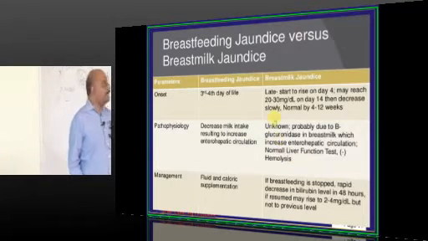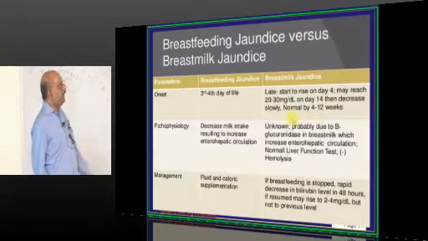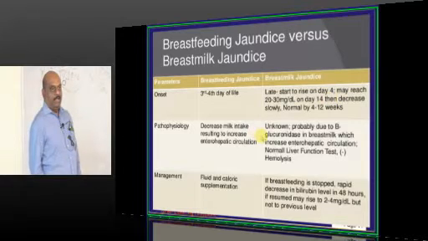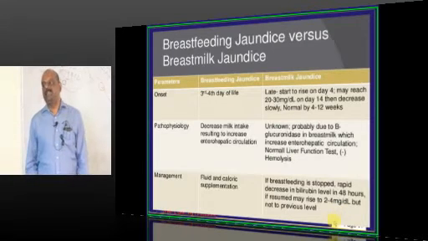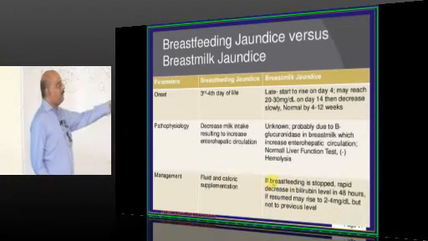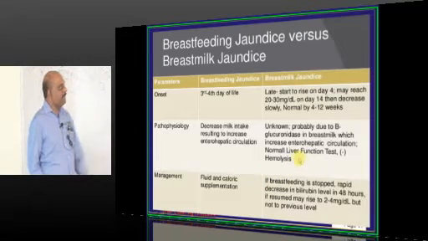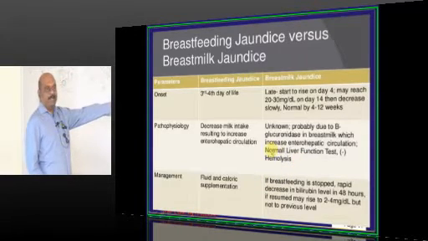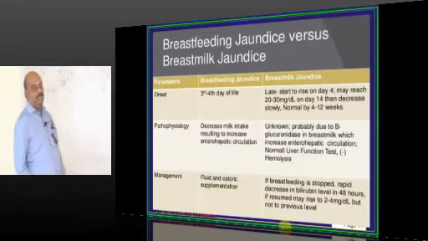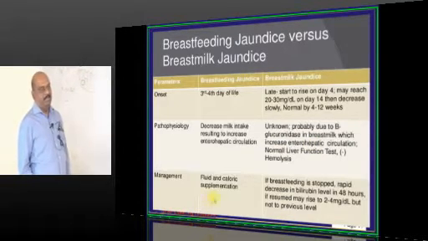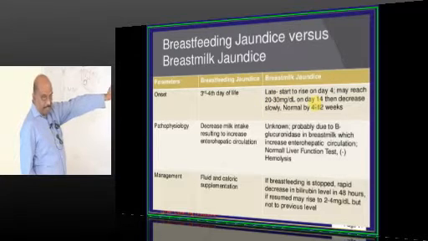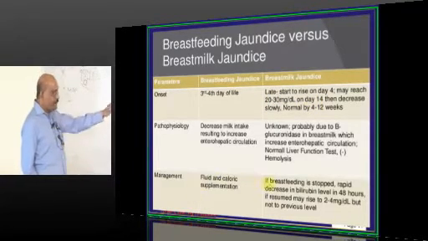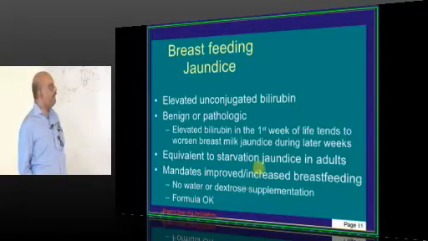Whereas breast milk jaundice is late, starting on day 4. It will reach 20 to 30 on day 14, and then reach a normal value of 4 to 12. Lot of times breast milk jaundice is identified as a prolonged physiological jaundice. It is because of the beta glucuronidase in the breast milk, which is responsible for increased enterohepatic circulation. So how can you treat it? Stop the breastfeeding. The jaundice in a breastfed baby starts late and reaches a peak on day 14, okay? So remember these differences closely, doctor, it will come again, right?